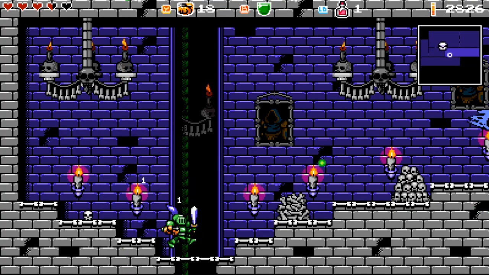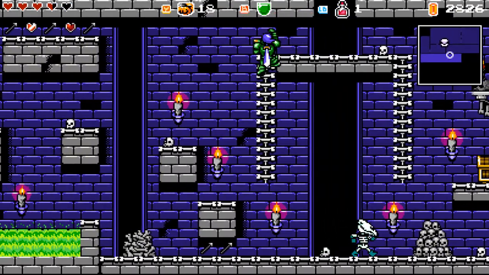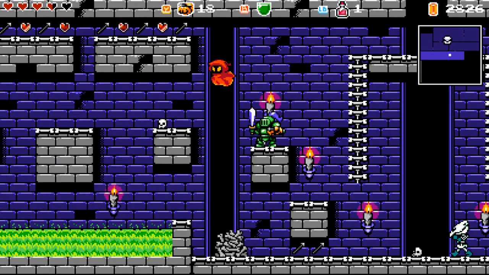Apparently, if you shoot the jumping skeletons with an arrow, their lower parts will get immediately destroyed, making them a lot easier to manage.